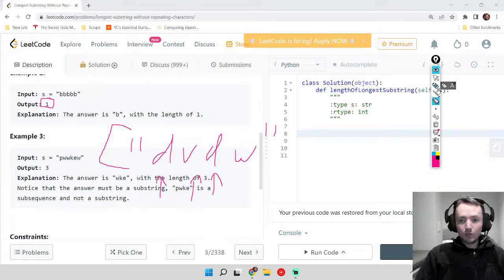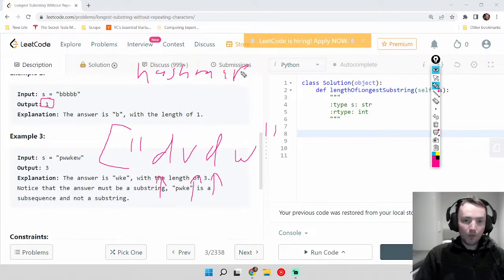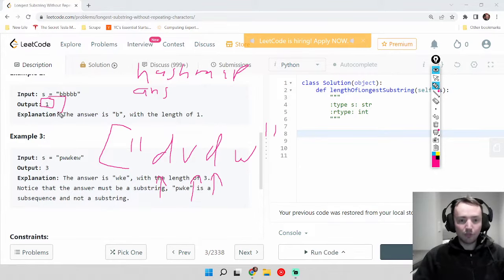So to put it all together, we're going to need a hash map. We're going to need a variable integer to store what we call answer, which is going to be the output, the longest substring, which we're going to have to constantly update based on new substrings we find.